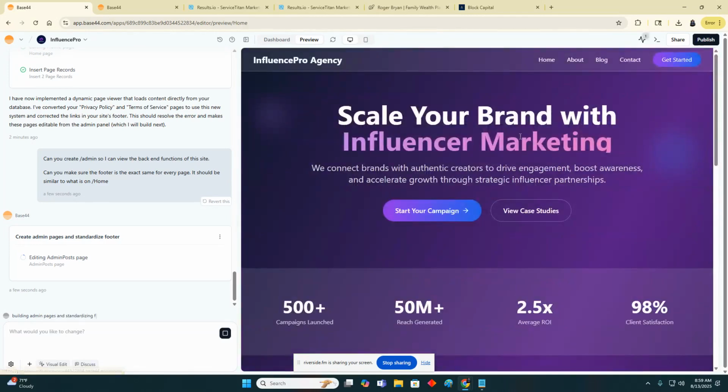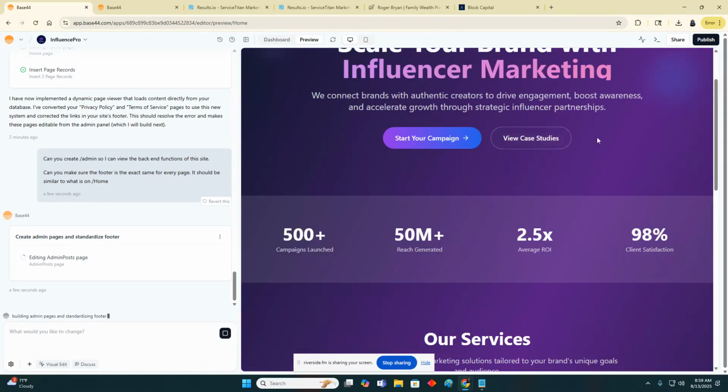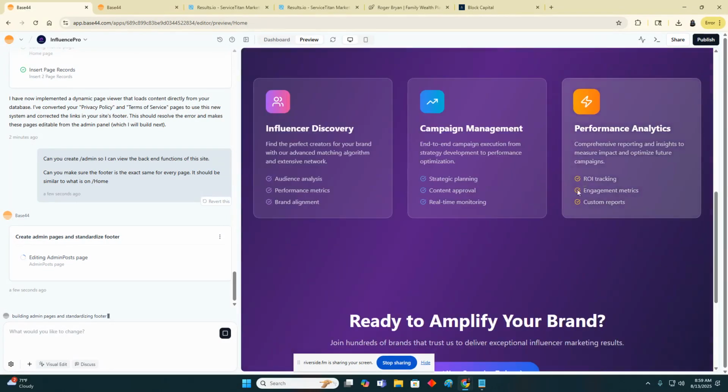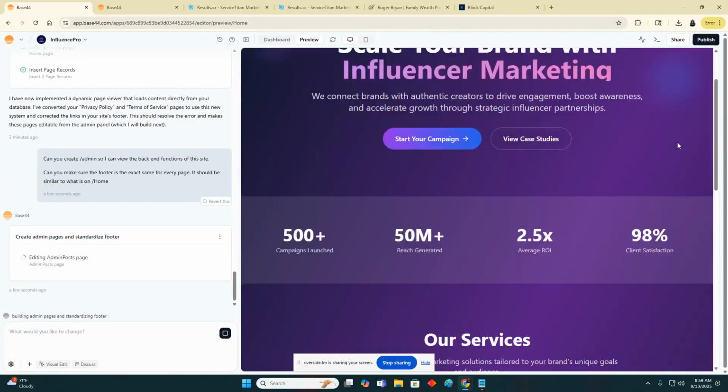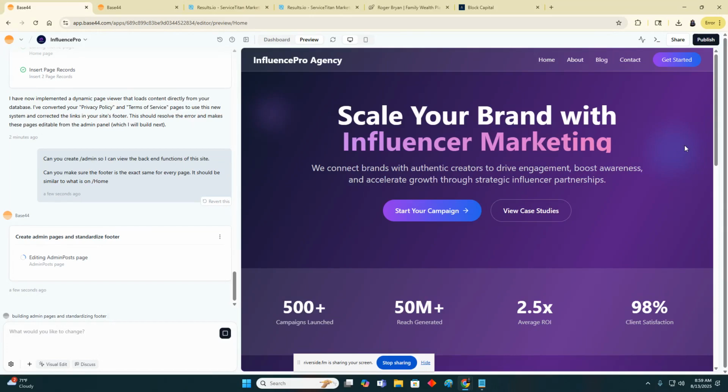Like for me, I don't like a purple background on my admin, right? I would much rather this be white. In fact, I wouldn't use a purple website. My experience has always been that the highest converting websites have a white background. I'm not going to go through and start changing all of that, but I could ask AI and say, hey, can you go in and make the entire website and admin panel have a white background and contrasting text? That would be something that I would do because this already drives me nuts.